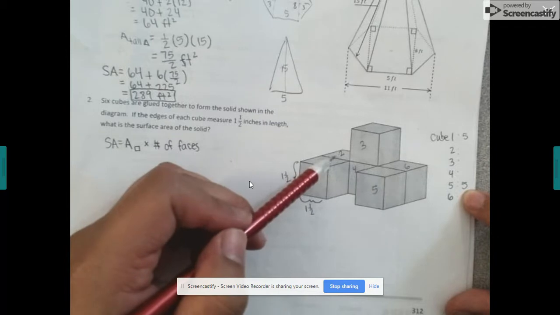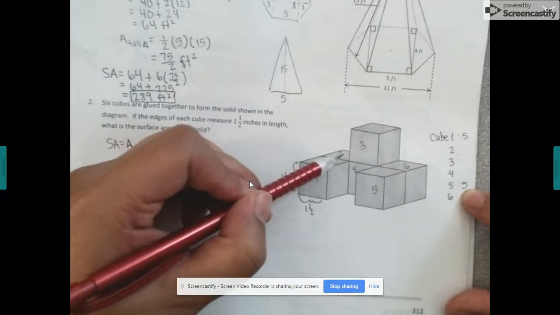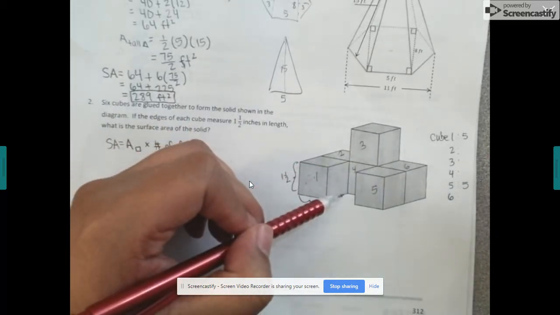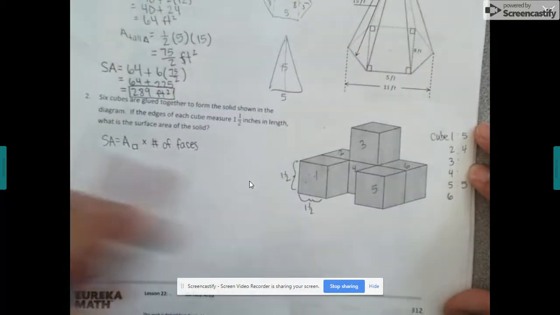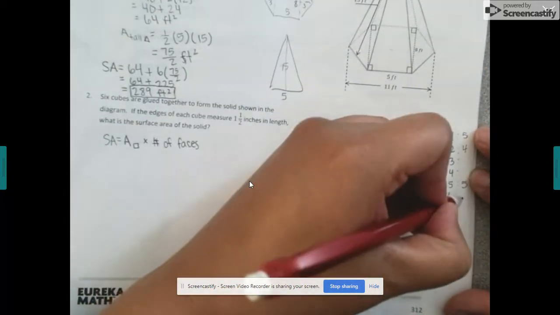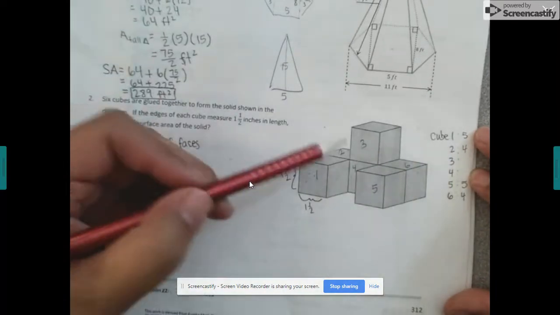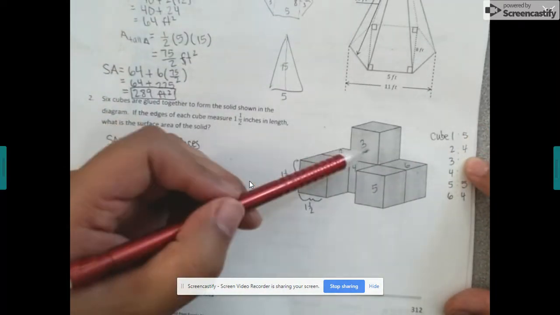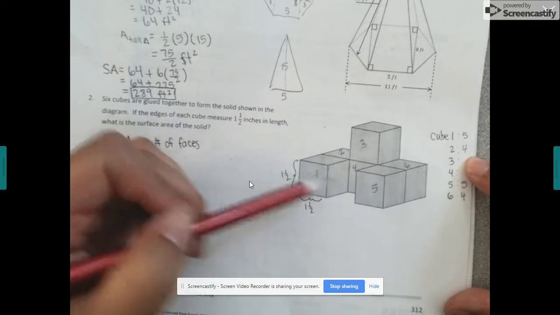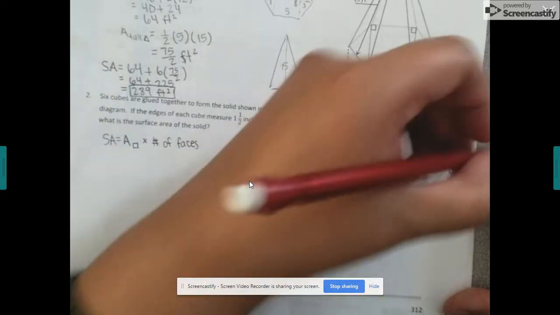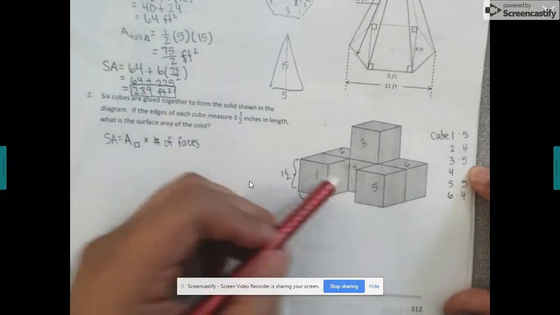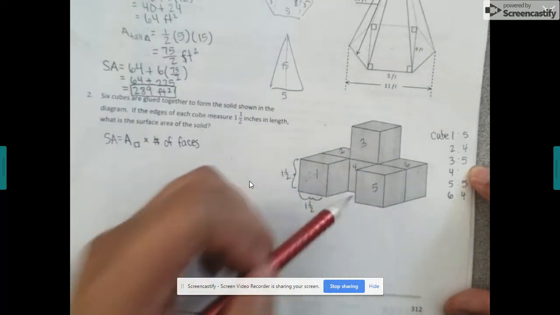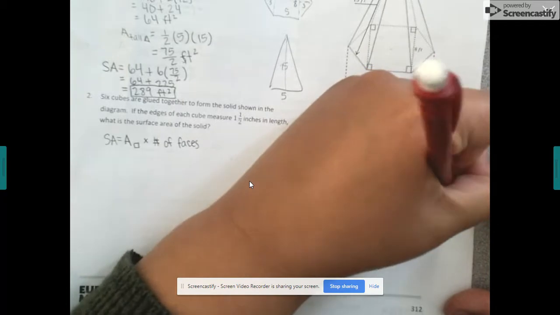Cube 2 must be 1 top, 1 on the bottom. So that's 2. 2 on the side, 3, 4. 4 faces. Cube 2 and 6 are the same, so we're going to put 4 there. At the top, there's cube 3. Cube 3 is very similar to cubes 1 and 5 as there's only one face not showing, which means that cube 3 has 5 total surfaces. Cube 4 has the 2 sides and 1 on the bottom, which means there's only 3.